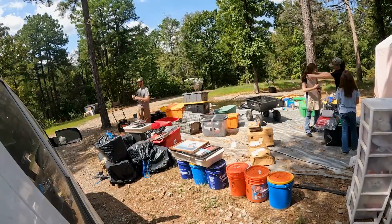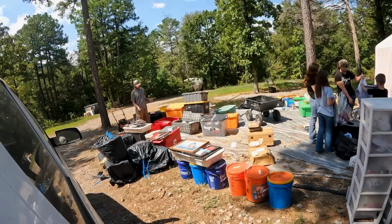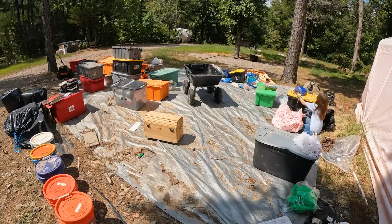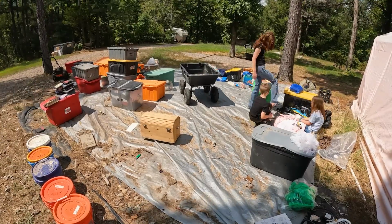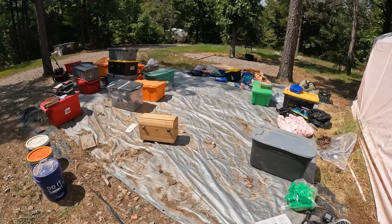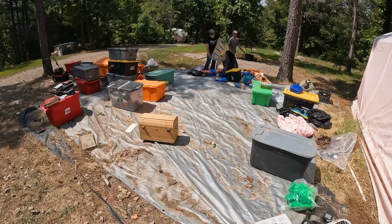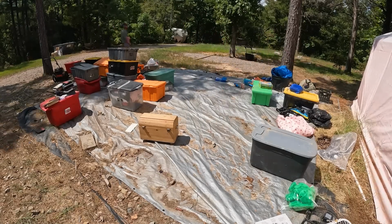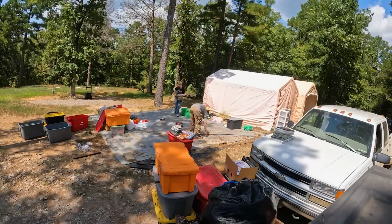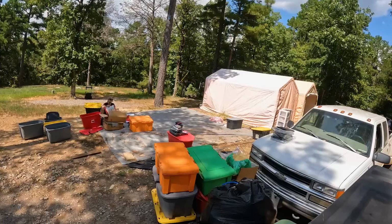I did end up finding a bag of clothes that were hand-me-downs from Brittany and Kylie that I was able to go through for the girls, and they were so excited because it was like they got brand new clothes again. Gary went through his big tangled box of wires and got that all situated, and then we started moving stuff into piles back into the storage garage, and also set aside over by the side-by-side so we can drive it over to the cabin and put it upstairs, and also some of the stuff that's going inside the basement. So it was a lot of piling and going back and forth and going through stuff, but we ended up making it.